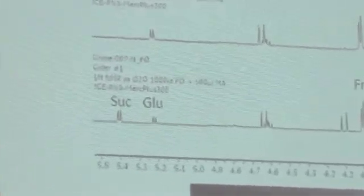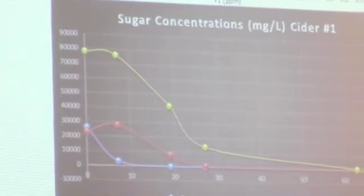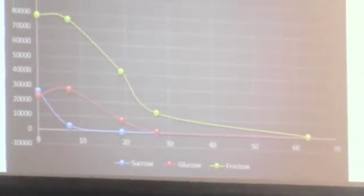So this was the nutrient depleted sample, from the beginning of November to the 5th of January, and you can see what happened as time went by. This is a plot of the fructose, the glucose, and the sucrose. You'll see that the amount actually went up, because the sucrose is glucose and fructose stuck together, and the yeast inverts it and splits them apart. It doesn't actually eat the sucrose, it eats the glucose and the fructose.